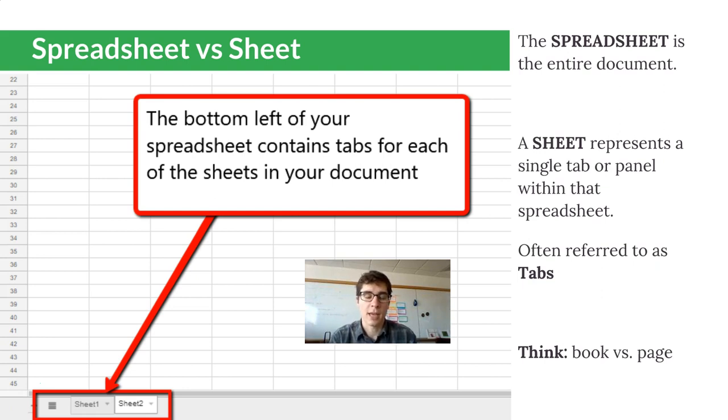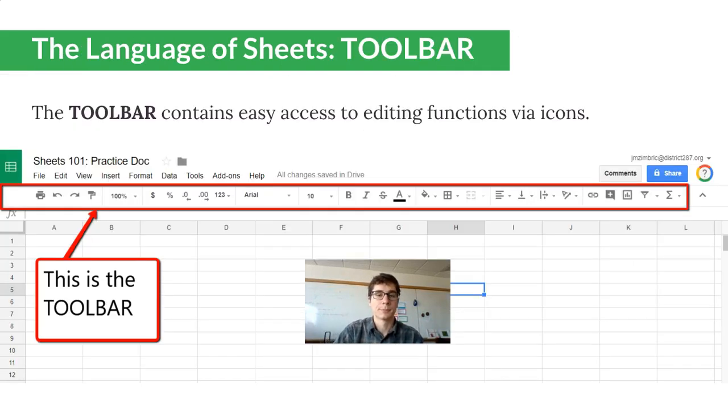But they're referred to as sheets, and we can think of this relationship, the spreadsheet versus the sheet, as a book and a page. A spreadsheet is like a book and contains a lot of different data, and that data is going to be related to each other, sort of like the story within a book. And then the sheets contain individual portions of that story or little slices of the data, and altogether they tell the complete story. As we go today, I'm going to be trying to use some analogies to help you remember these concepts if it's the first time that you've heard them.